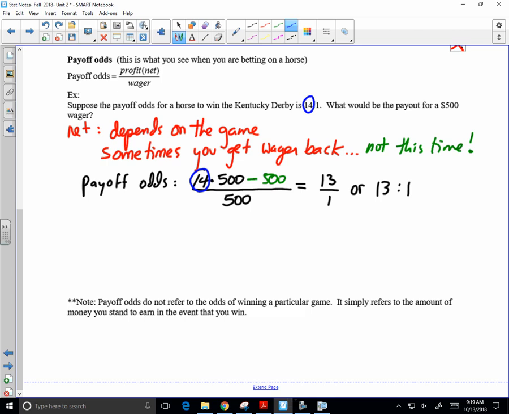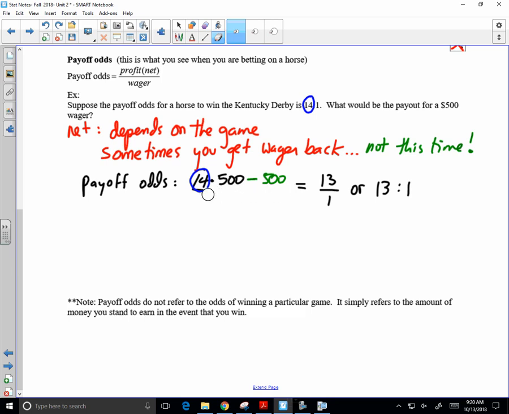Right, so the payoff odds. So the net. Oh, sorry, this. The wager. The net. That's the definition of a net. It's what you walk away with after you make the wager, after you win the whole thing. But I just realized I misread the problem. Considering I wrote it, that's kind of tough to do. It's very weird. The question was asking for a payout, not. We already had the.